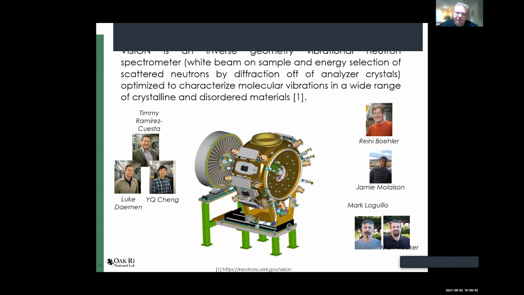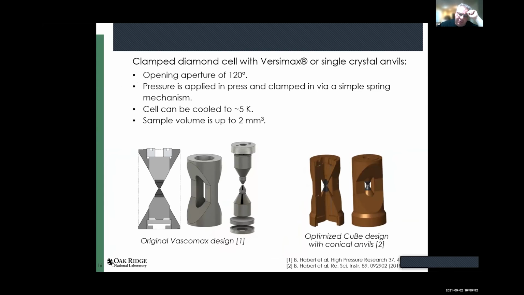But you can collimate the beam to be very small, and then you can use absorbing materials to just define the beam that's going between the anvils. Again, this is challenging work, but we have designed a diamond anvil cell to do this. And as I said, the design of this basically matches the design of the instrument. So there's no real way around that. The neutron beam comes in through the gasket in this case, and then the analyzer crystals are 120 degrees out of the plane. So that's why this cell is such an open design.